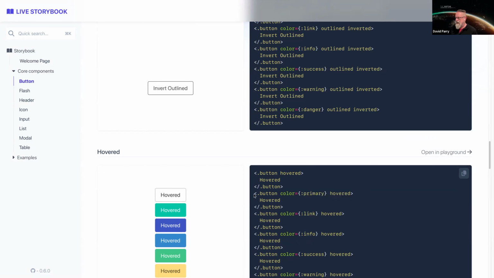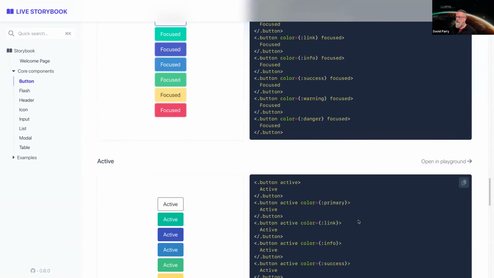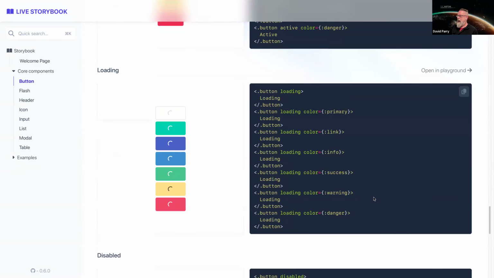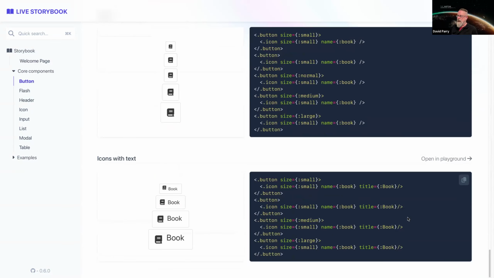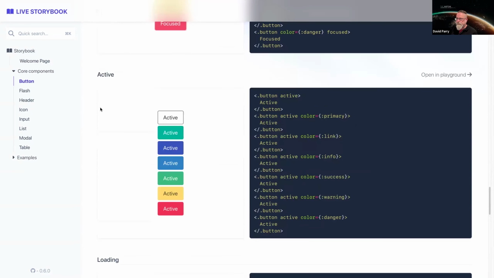The minimum markup to get to the thing that you want. So that's what I've tried to focus on with this. You want a loading thing, you put that there. And this can all just be done with standard HEEx templates.